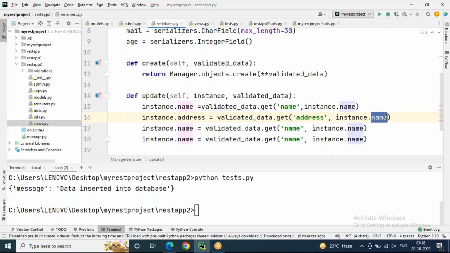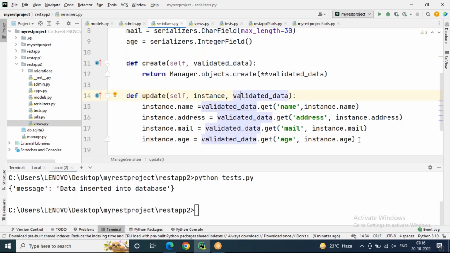Here address. Next mail, and instance mail. Next age, here age, here age. That's all. So this is for the updating purpose.